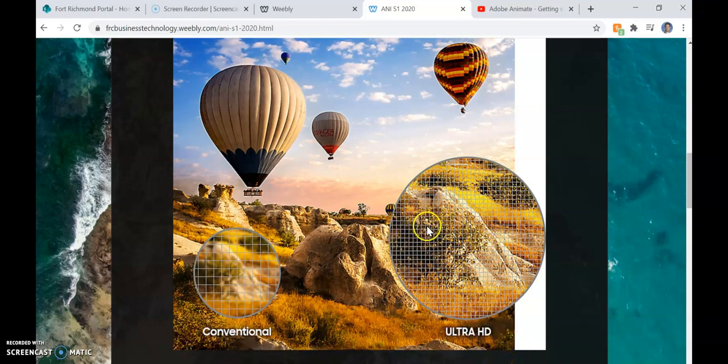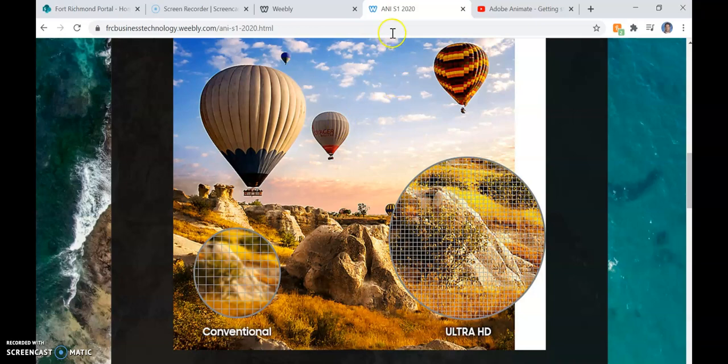So the more squares you have, just the more definition you're going to get. So when you see an ad for TV that's 4K, you know they're talking about pixels. If there is a TV that's 8K, that means along the same distance, there's twice the amount of pixels, which means it would be better definition.